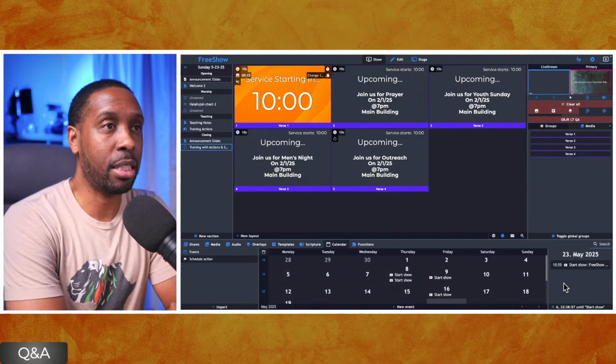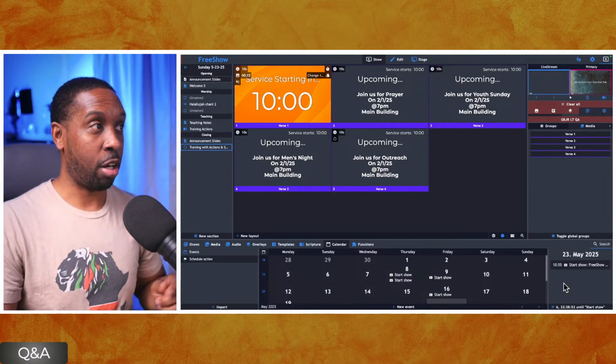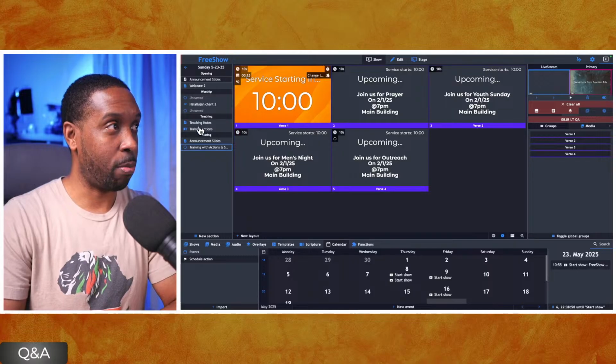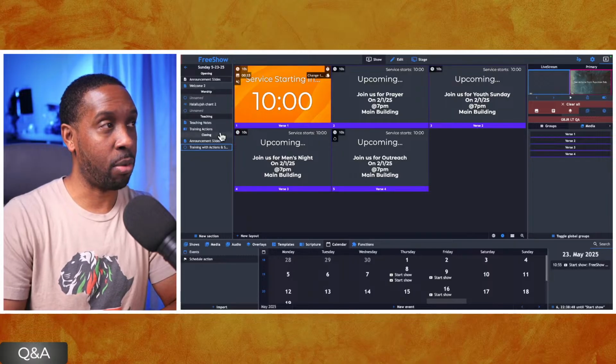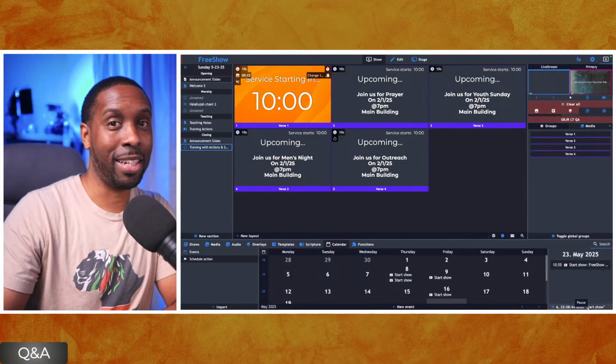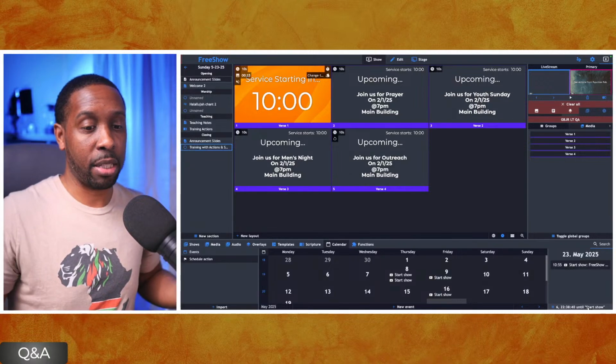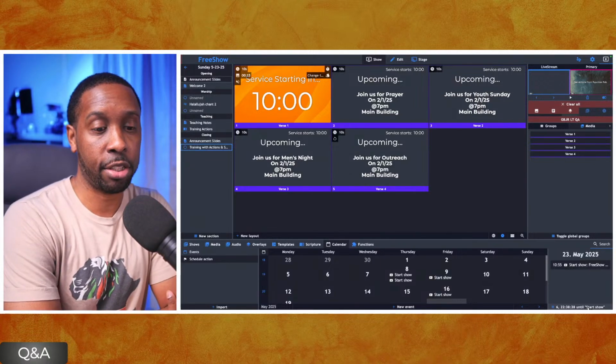I like the idea because, when I say without a mouse, I'm thinking about just using the arrows, right? You can arrow through an entire project. So I got this whole project here. I can arrow through that whole thing if I wanted to. But you also could just use Companion too. That's not a mouse technically, but it's buttons that you would just press, and you can use that to go through your entire show.